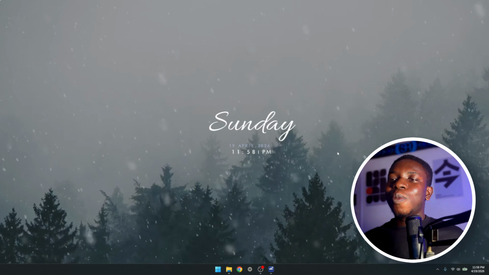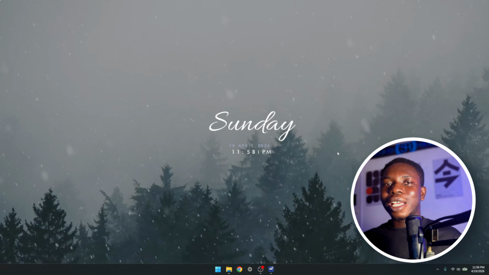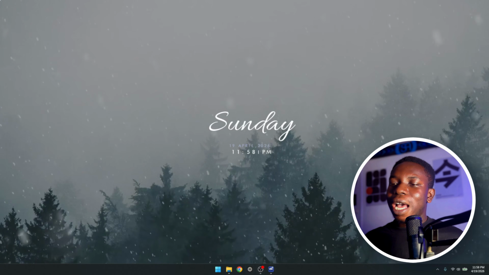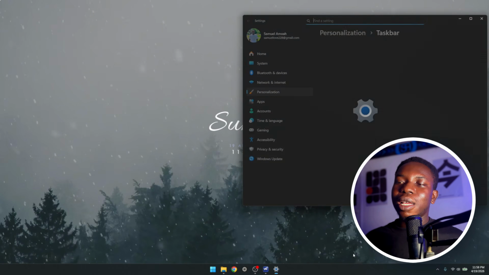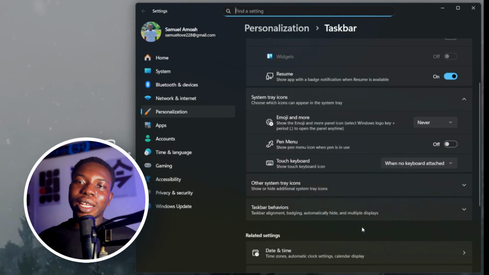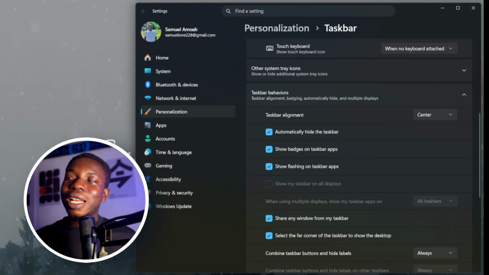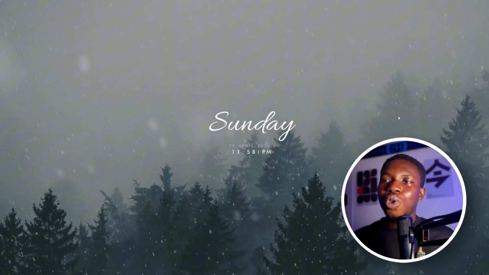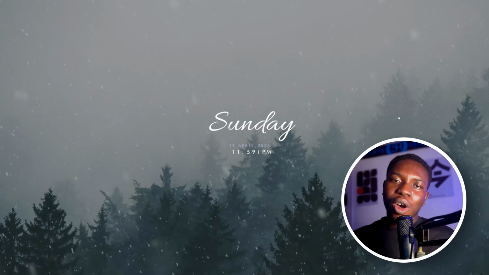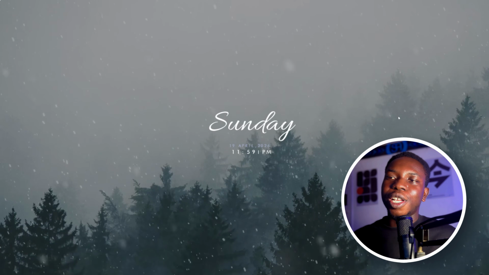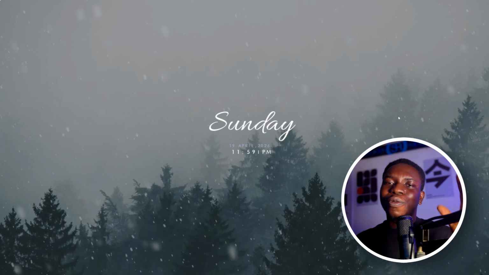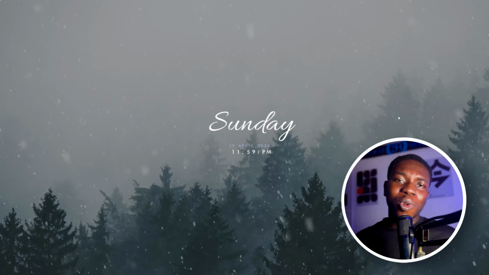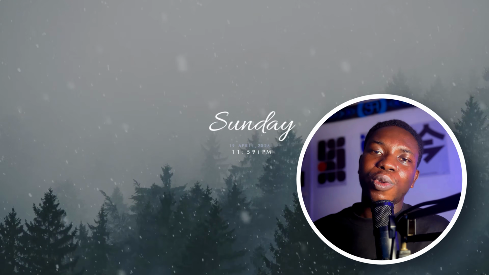entire look. What I normally do is I always want to go with a nice clean setup, and with this I can just right click on my taskbar and go to my taskbar settings, and here I can set automatically hide taskbar, and it's going to give my computer a nice clean look. So anytime I open my computer or my laptop, you're going to see this beautiful clean look, and it's like it has transformed our boring look to a nice professional look. And this is what we really want.